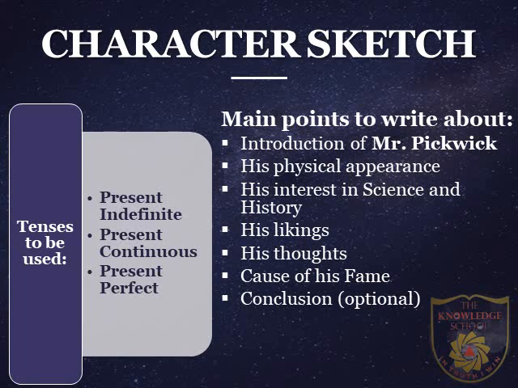For example, his likings. What are his likings? If we say that he likes different things, we have to prove what things he likes in the story. In the story we are told that Mr. Pickwick likes science and history. We are just told about the subjects that he liked, and he had interest in two subjects, that were science and history. After that we will write that Mr. Pickwick was thinking differently, or thinking scientifically.